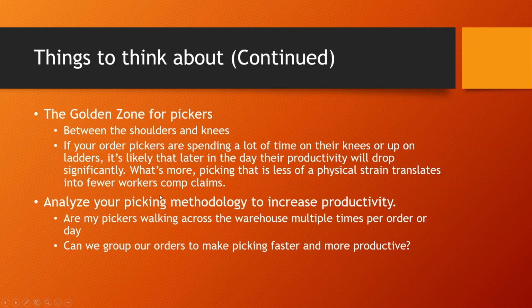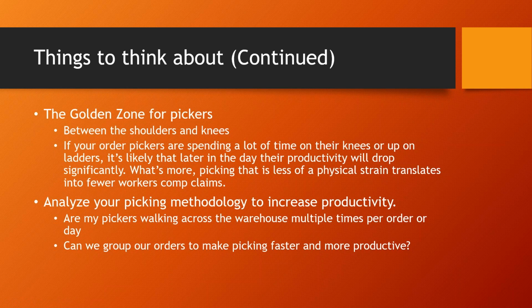All right, the golden zone. This is what I was trying to get to before, but don't put your most selling items on the very top shelf or the very bottom shelf. Put them right where it's easy to grab. Try to make it so they don't have to get on a ladder to get this stuff. That kind of stuff really increases your efficiency and makes everyone happier.